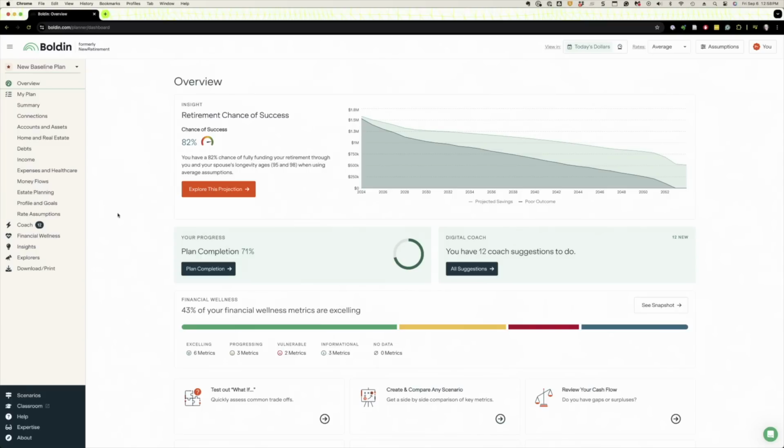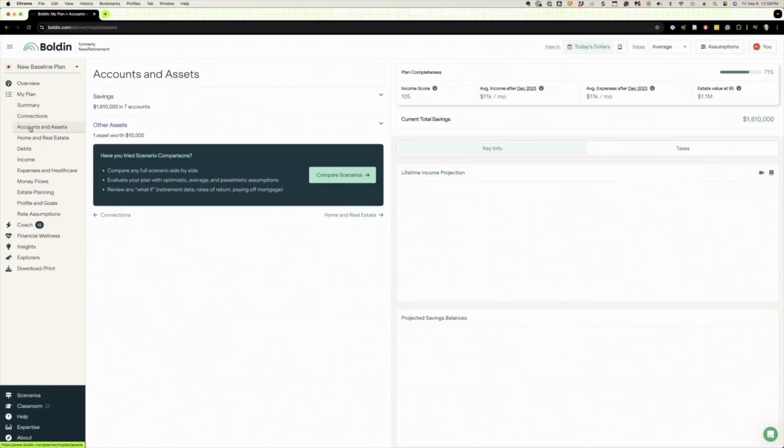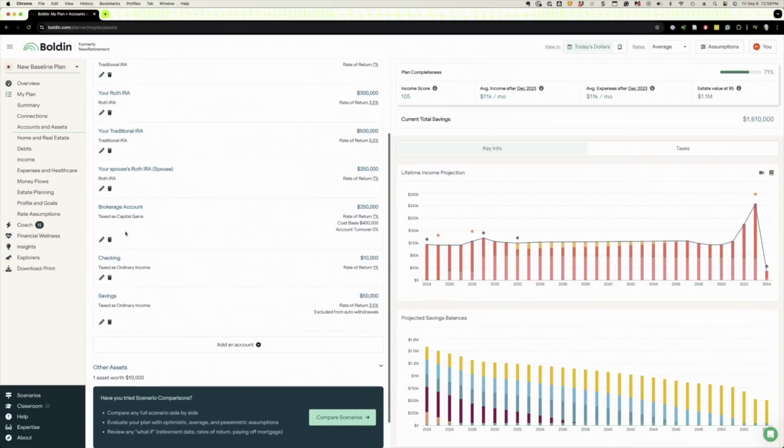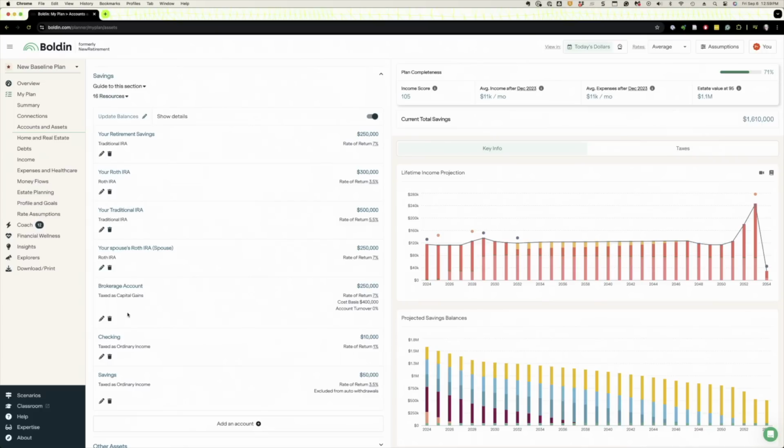But in any event, the way this tool used to work out of the box, your accounts could be traditional retirement accounts, Roths, or taxable accounts. And in this demo, I've got a little bit of everything: a traditional IRA, a Roth, another traditional, another Roth, a brokerage account, checking account, and savings account. And when it came to the order in which this tool would pull from those accounts to fund your retirement, it would start with taxable accounts, then go to traditional retirement accounts, traditional IRAs and 401ks, and then it would go to the Roth accounts, right?